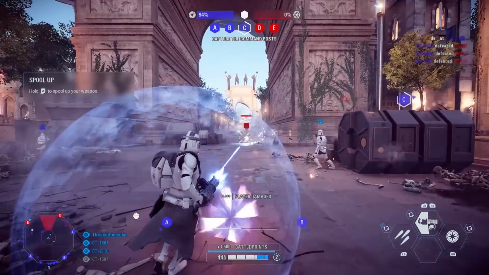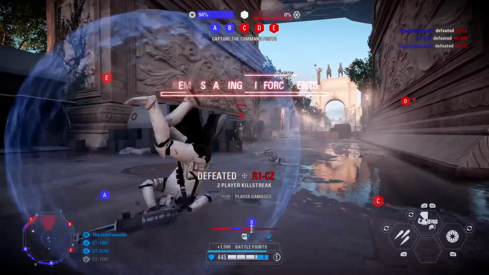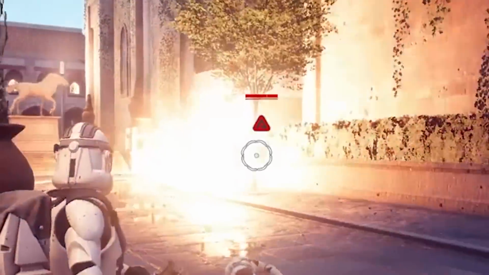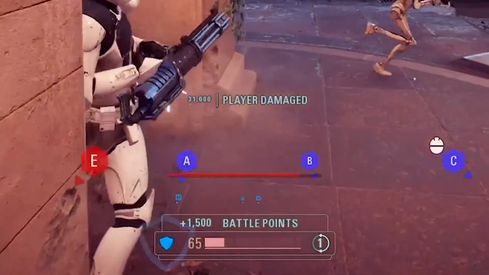Let's see what... Oh! He has a shield and sentry? That's broken as shit, dude. That's insane. That's one of the most broken abilities I've ever seen in the mod. That's crazy. Oh, you have blasts in three. I'm gonna die, though. Nah, I'm dead.